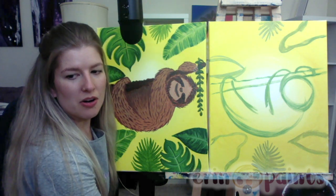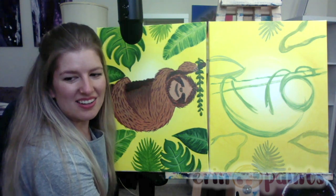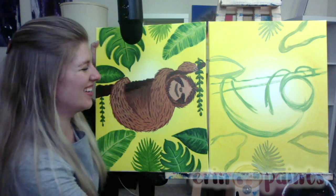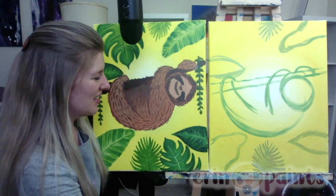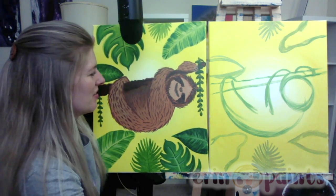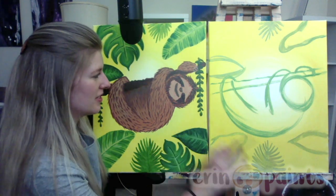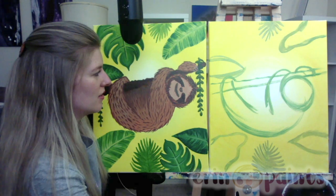Waiting for my yellow to dry. Oh, okay. Sorry, I missed Travis taking it. Oh, it's okay. The sloth's butt would have been at the edge of the canvas when I tried sketching it and needed a facelift. Gotcha. And that's why we use the white. If you need a facelift or you need to move the butt around, now you can do it. Again, I'm glad you're fixing that now rather than later. It's always better, I think, to fix it now just to get the sketch right, and then it's a little easier later on.